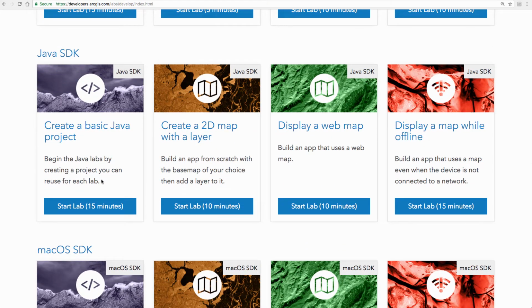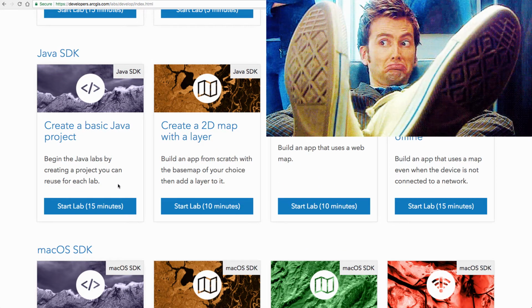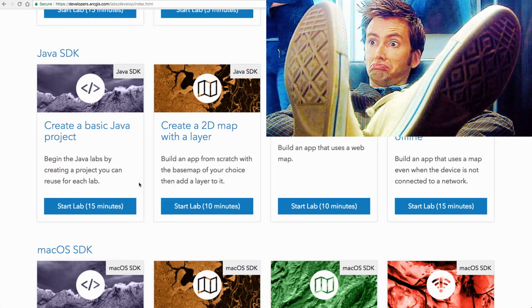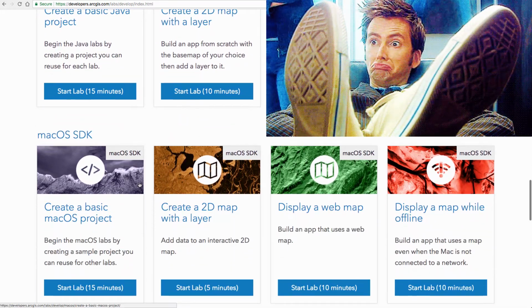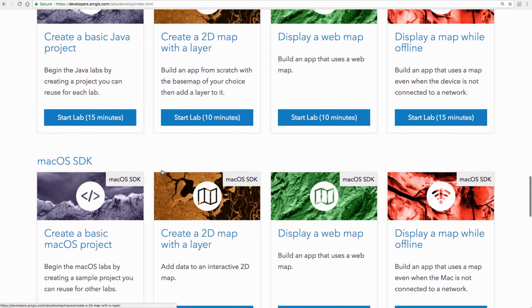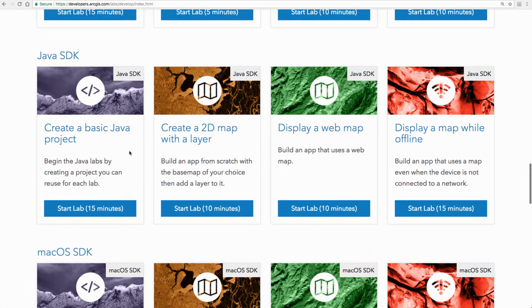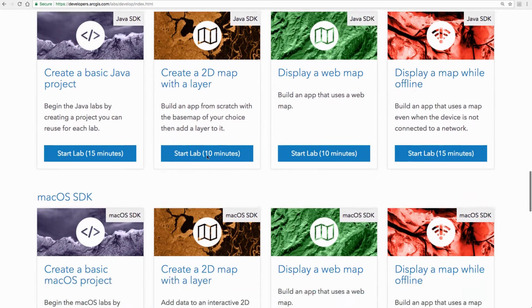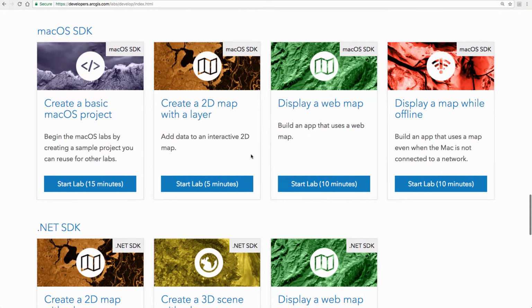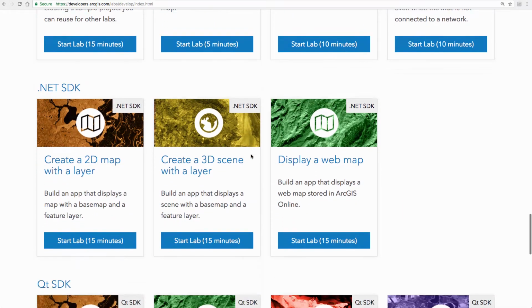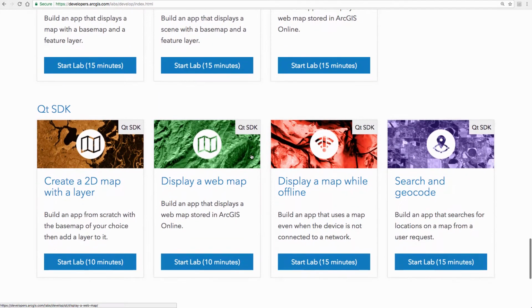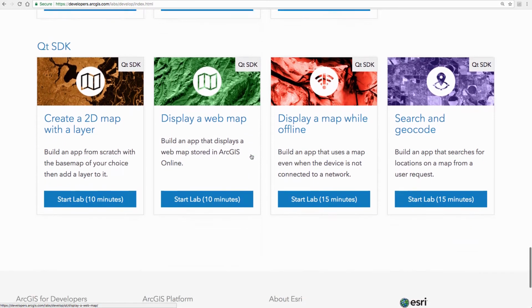Java SDK, I'm not going to install Java, but you know, if you want to, go for it. You guys have fun. Crap, I think I have Java anyway. Okay, no matter. I'm not going to write Java. But yeah, I know you Java guys are out there going to love this stuff. The macOS SDK, so it shows you how to do stuff there. And the .NET SDK. Qt, so you've got some Qt stuff in here, guys. Come on, you guys, you'll learn how to use Qt.